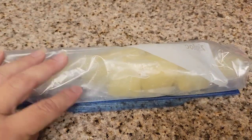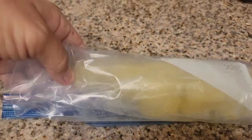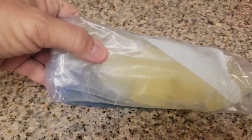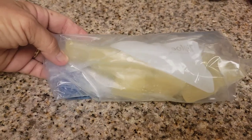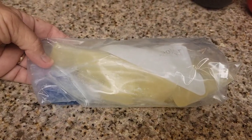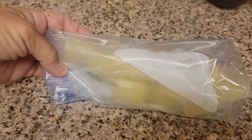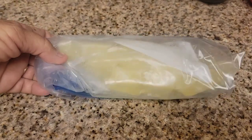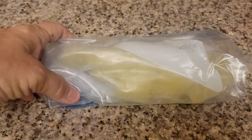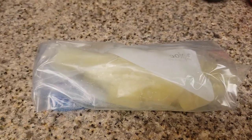This is a gallon bag, and what I like to do is roll it up like this to take up less space in your freezer. You can even push it down, fold it back, and take up even less space. Hope that helps you guys preserve your lemons if you have an overabundance of summer lemons — because of all the rain and weird weather everywhere — or your limes, or any fruit juice.